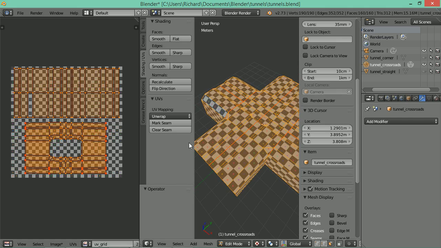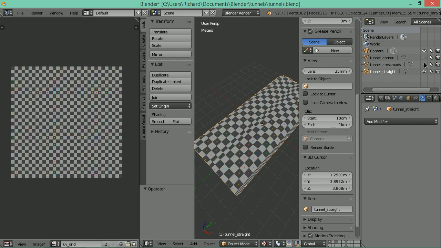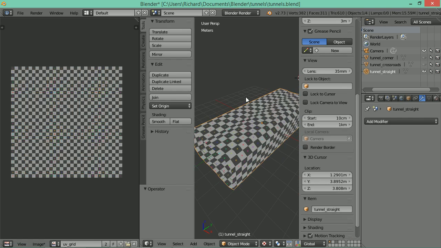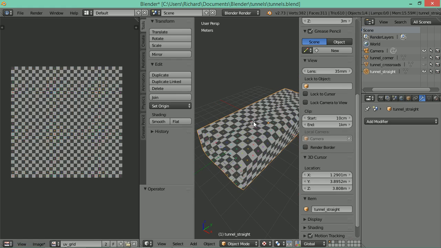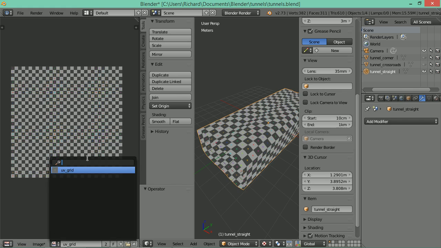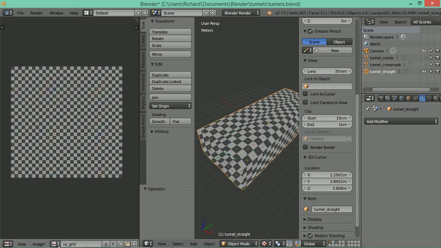Okay, so let's start off by texturing our tunnel straight. Okay, we don't want this crisscross shape here. We want it to look more like a tunnel. So what I will do is I will. Another thing you're going to notice is I've got a few files. No, I haven't. Good. It's cleaned it all up for me.